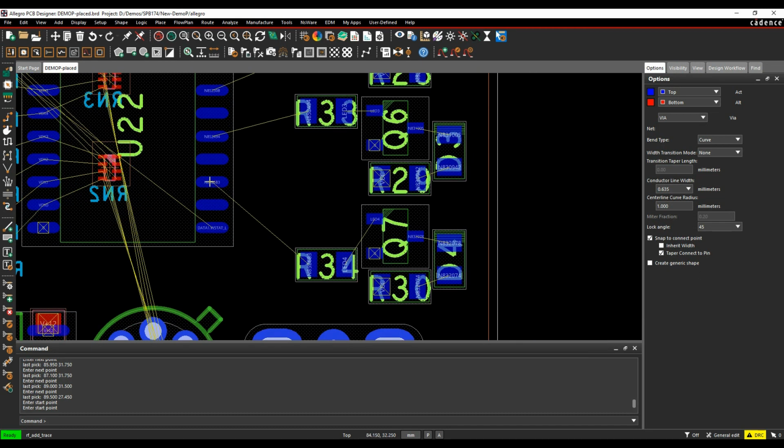So what we'll do here is just zoom in here. We'll click on the pin. You can see I get this kind of taper mode. We'll just come down, drop it down onto the pin there. It tapers it into the pin thickness, gives me a nice kind of shape.